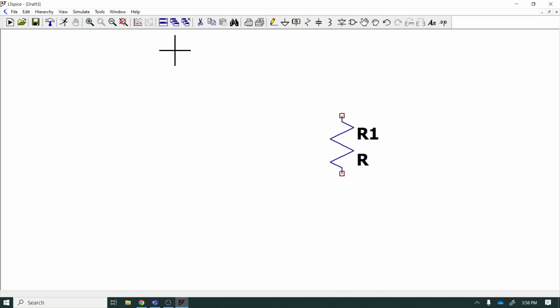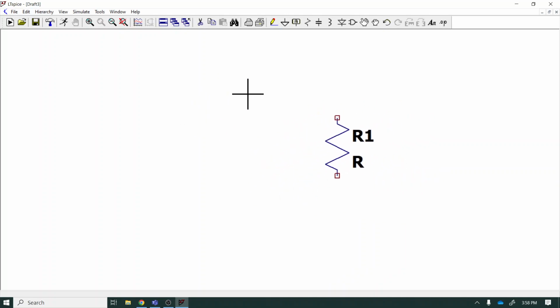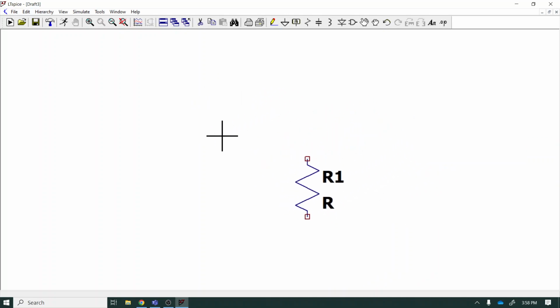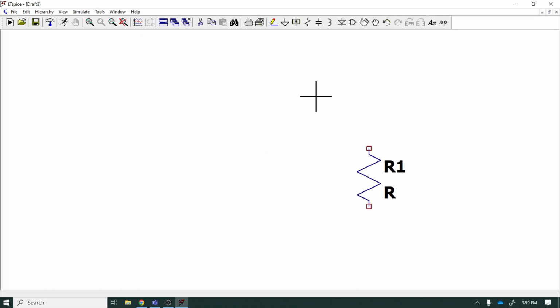Once you have a resistor placed, there's a couple of things you can do. You can move the window around a little bit. This isn't moving the resistor, it's actually moving the whole window. That's just by dragging on any bit of white space. You can also zoom in and out a bit. I don't like the zoom it starts with, I always go out one.